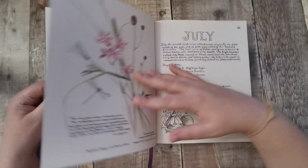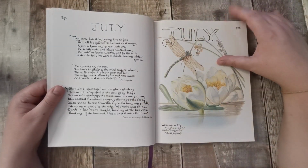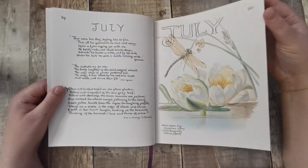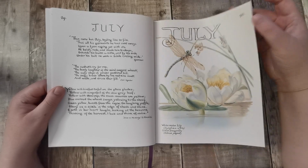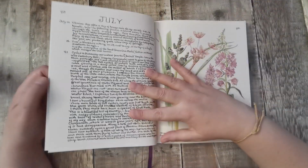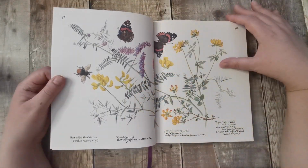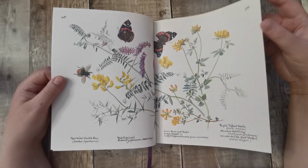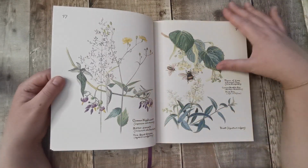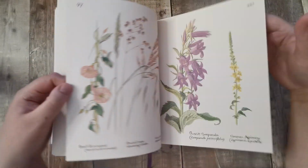I do want to order myself a nature notes copy. I don't think they did any kind of limited edition covers on that one. I think they've just got a soft cover and a hard cover. So yeah, I think when I order one, if I get a really decent copy, I'm going to keep that for myself.